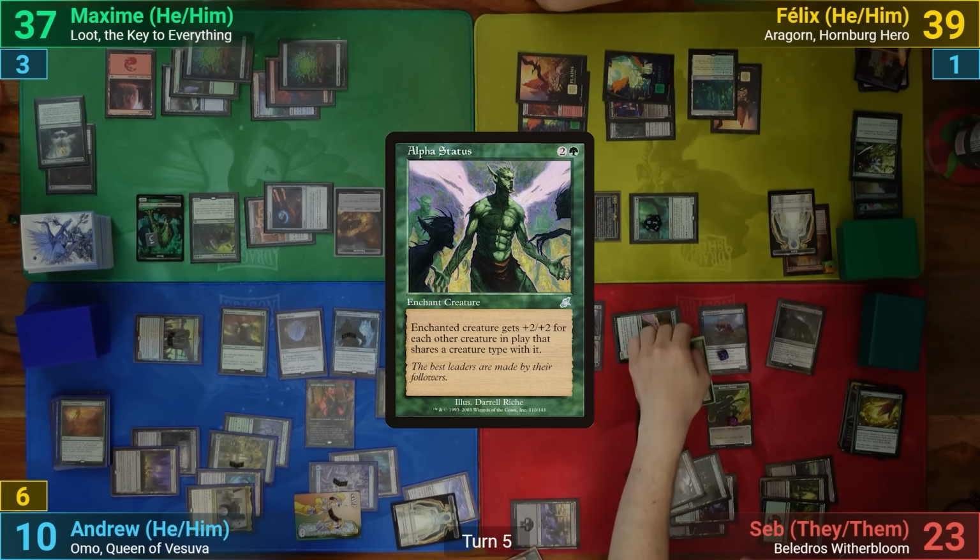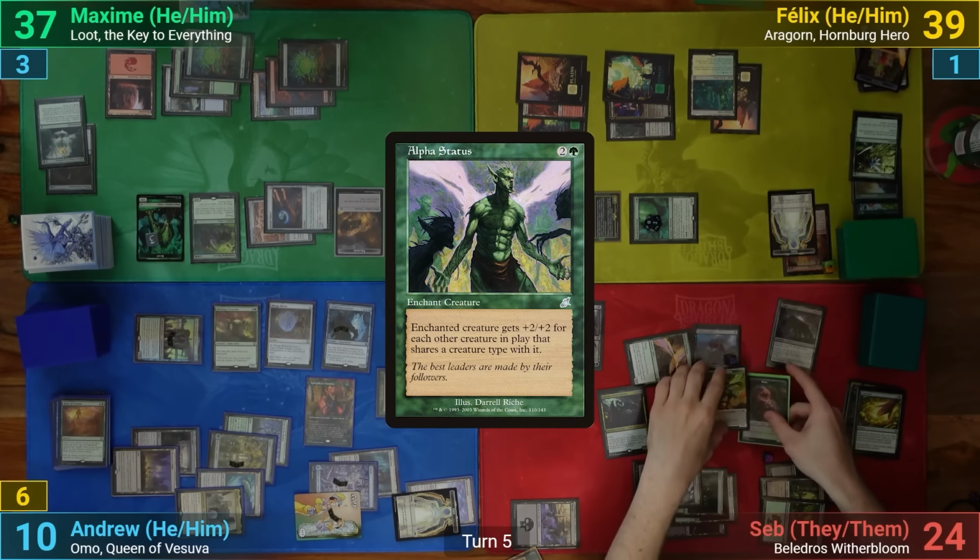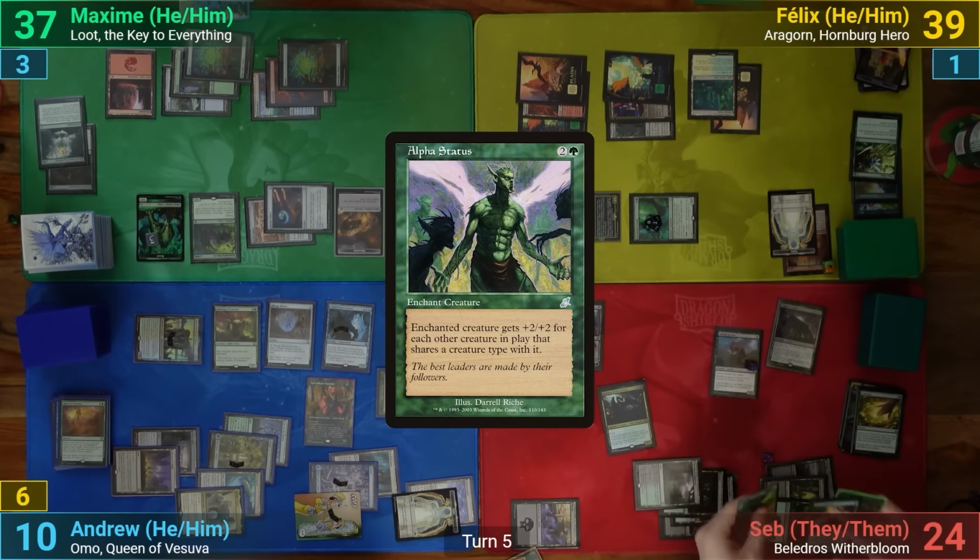Seb then sacrifices everything except for Beledros, but then takes the hit in full and drops to 1. With nothing else, I pass.